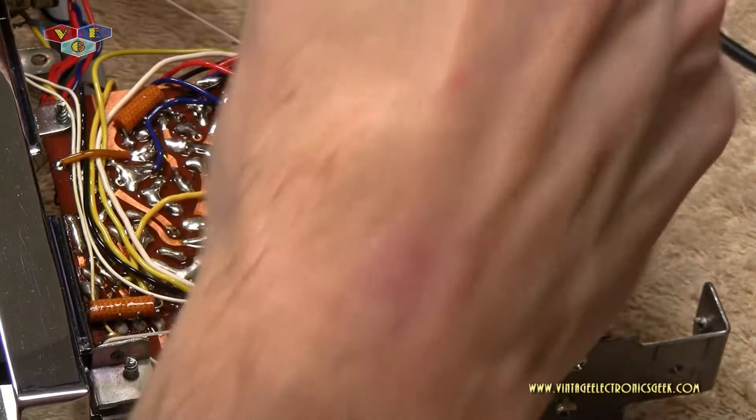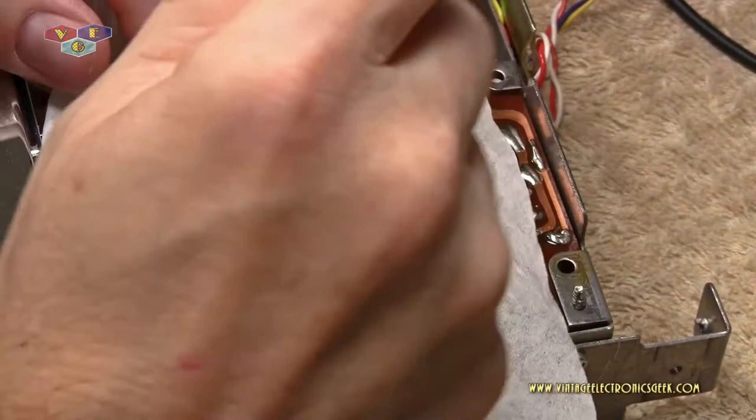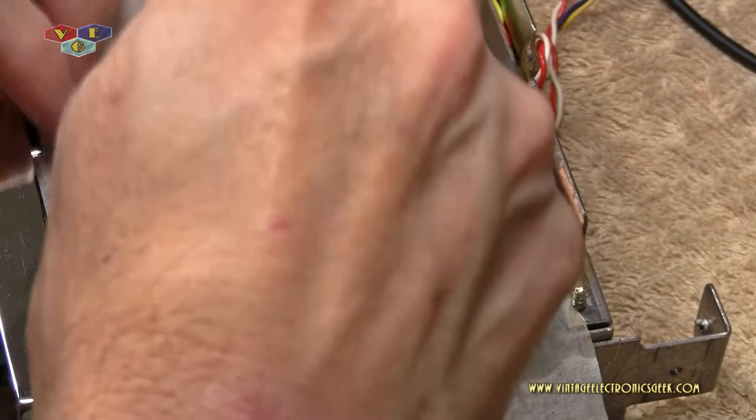So now we're going to take our Kim wipe, put it over the board. Get your brush all wet. And the reason we're doing this is first we got the solder flux wet, and that will break it down. And what we're doing here is we're actually absorbing, picking up the flux. That way we're not, like with a dirty mop, just smearing it all over the board, and it does no good. And I do apologize that my hand's in the way.